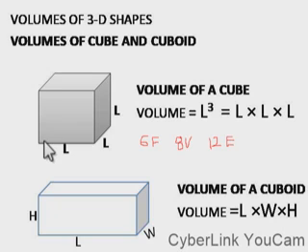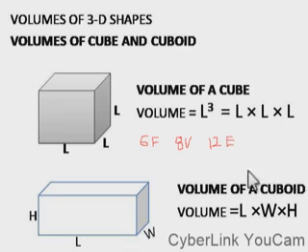But in the case of a cube, all the sides are equal. That's why we label them length, length, length. In some textbooks, you may see it as x, x, x, depending on what one decides to name it. Then the formula for finding the volume of a cube is length cubed. That is to say, you multiply each of these lengths. Length cubed, which means length times length times length. That is the formula for calculating the volume of a cube.